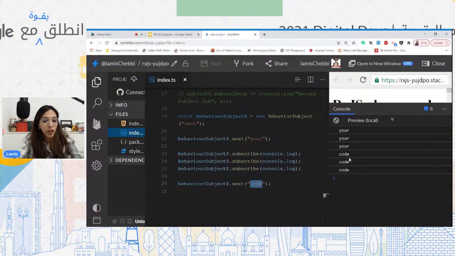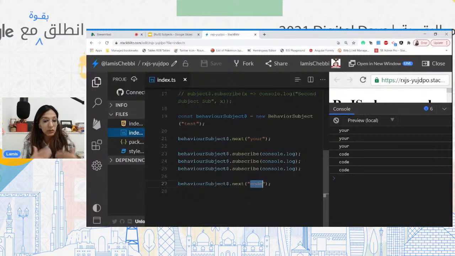So what happened now for the behavior subject? The behavior subject always sends the last emitted value in the past. Now imagine that there's a timeline. The first emitted value is here. I have in line 19 the creation of the behavior subject. I have a default value, which is test.